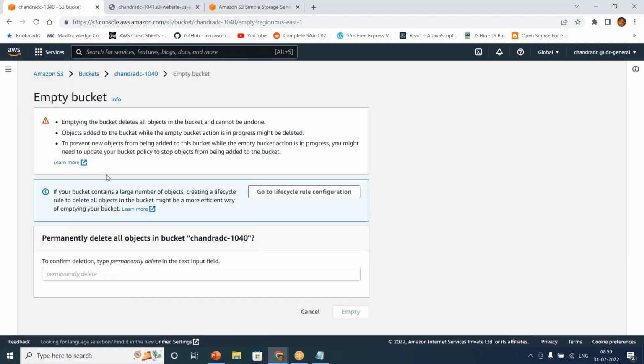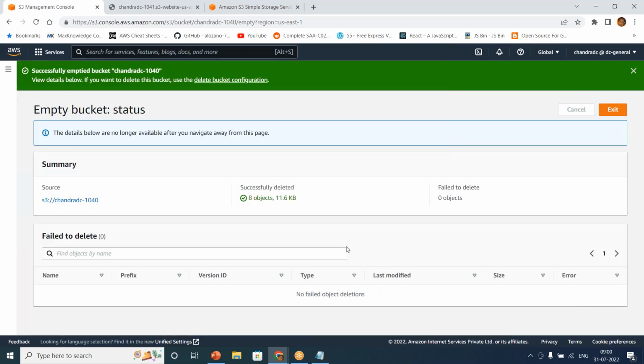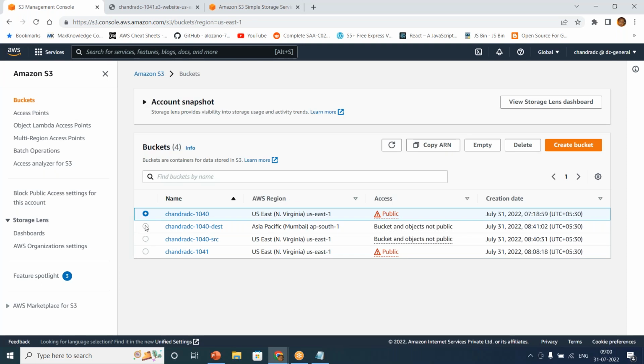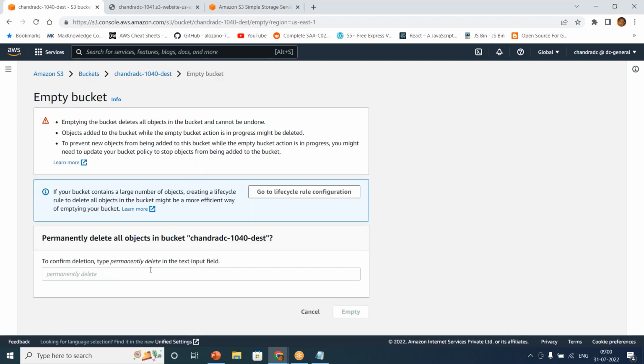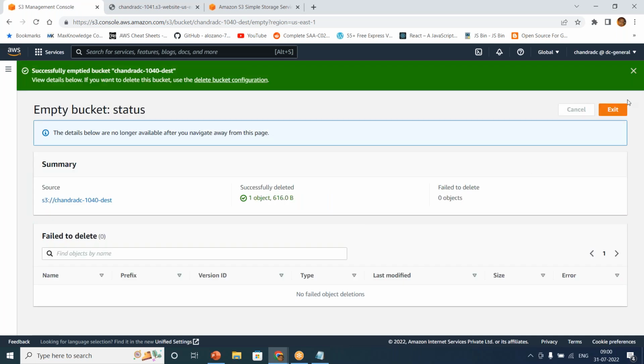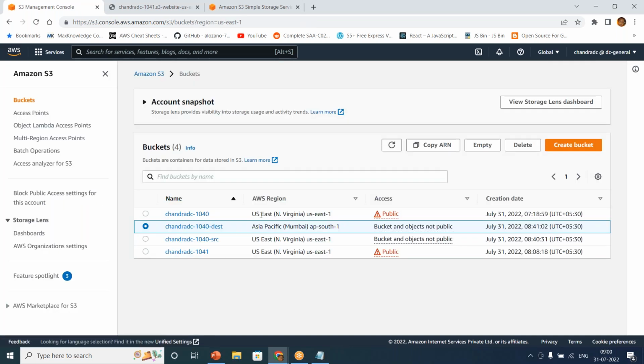While you are emptying, you need to copy this or type permanently delete. Only then will your empty button get enabled. Empty everything at once, then go ahead and delete it.